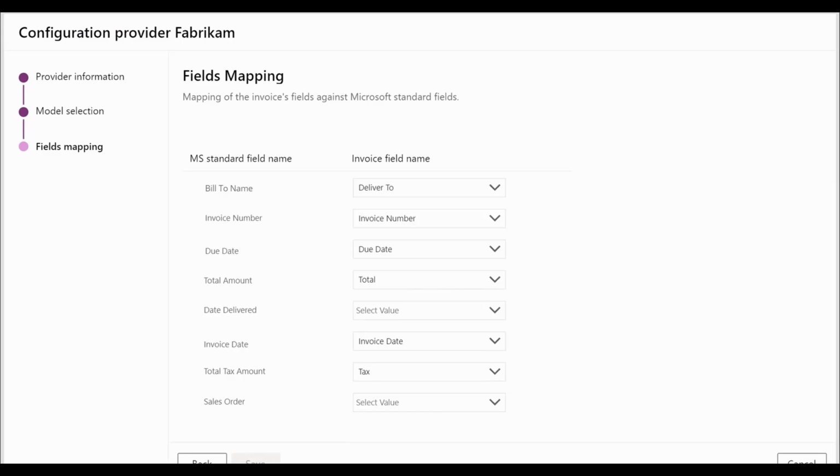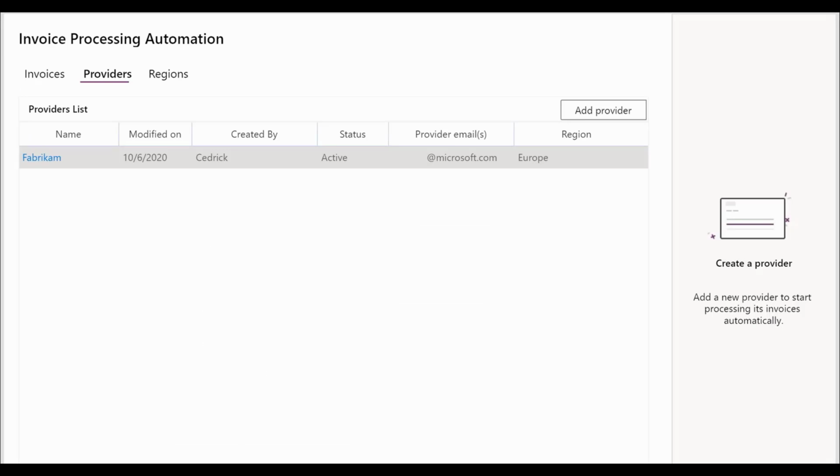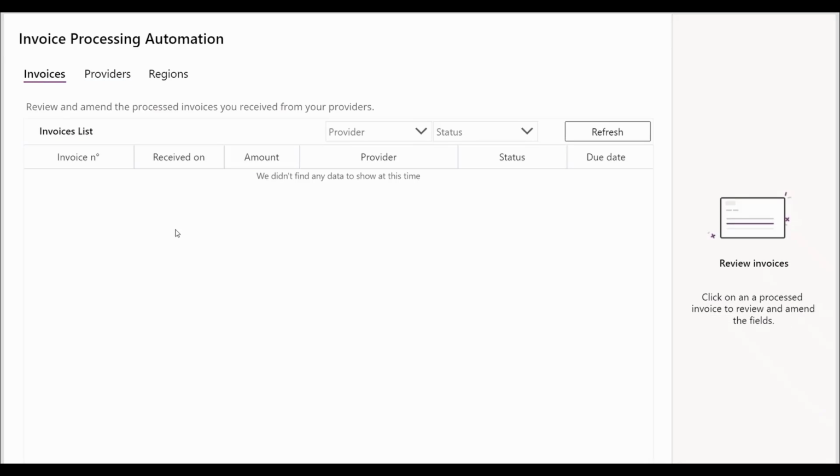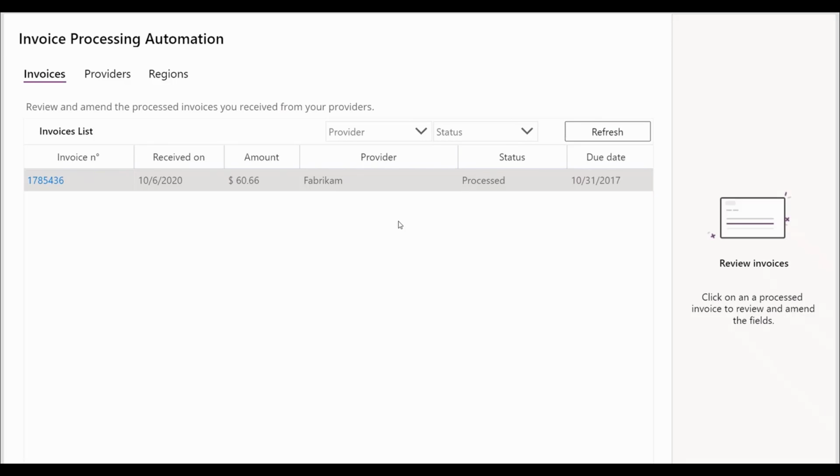Now we're fully configured to receive invoices and have them processed by AI Builder, which will be stored in one of the entities established previously. Moving back to the main view, by refreshing the page, we have received the email and a Power Automate flow has been triggered to identify that the supplier is Fabricam, and it indicates which model should be used to extract and store the information. Here, the information has been extracted.